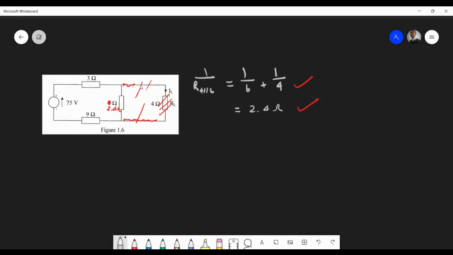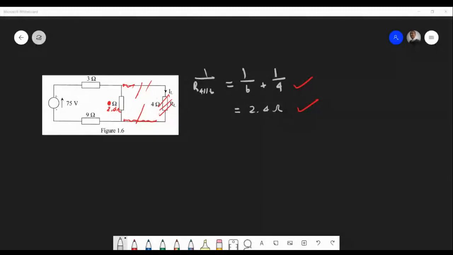Okay, great. So now what we can do is apply our voltage division. The first question is: where do we apply the voltage division and why? Does anyone have an idea? Can you raise your hand on the chat, or raise your hand on Blackboard? Your hand should be there somewhere. So where are we going to apply the voltage division and why? This is what I want to know. Anyone?